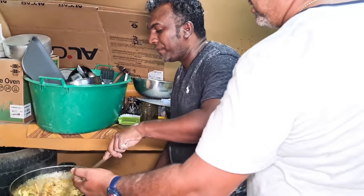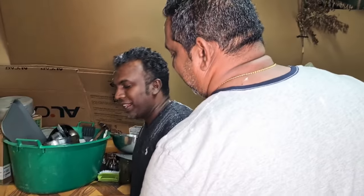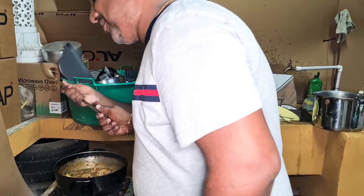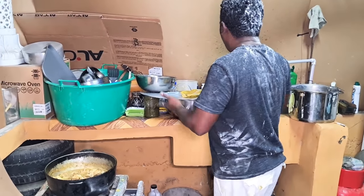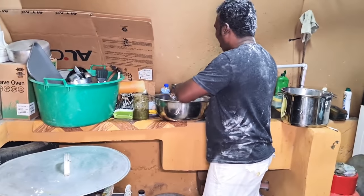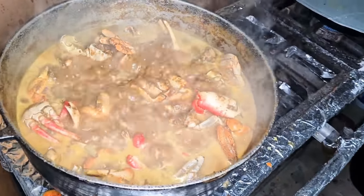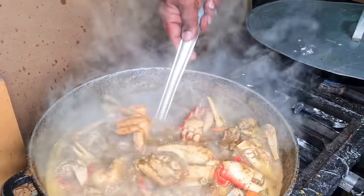Check it out. Let me taste it. I need it to bubble, I need the crab to release its flavors. Oh, you understand? I need the crab to release its flavors. We don't have a cover for that pot, but we gotta use a big cover. Nice, do that cover. No, I want that dry down a little bit. Remember, you need the dumpling water in the sauce.